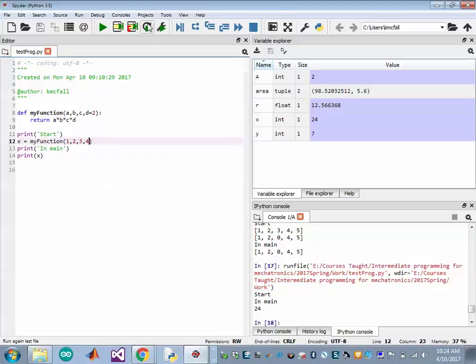So here I set that D is going to be the number 2 unless the user passes something to it. So even though I put the equals 2 there, it's going to give the same result. But if I only pass 3 things to my function, it will assume that D is 2. So now it takes 1 times 2 is 2, 2 times 3 is 6, and then it takes 6 times D, which is 2 because I didn't pass it anything.